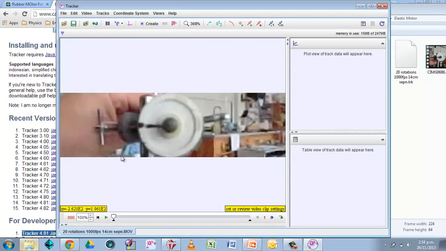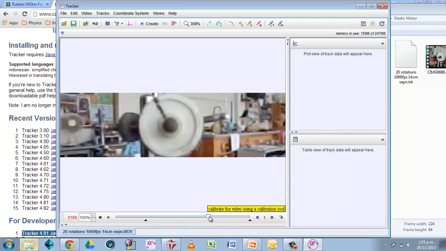Then we want to identify where we want to start the video. So we'll find out where it starts spinning, which is about there. And I'll move that up to there, just so we don't have to watch a whole lot of unnecessary frames. Then we'll identify where it stops spinning. Okay, that's where it stops spinning. And it's actually spinning the opposite way at the end because it bounced back a bit. But we'll stop it from when it's stationary, then we can talk a little bit about what happens there.